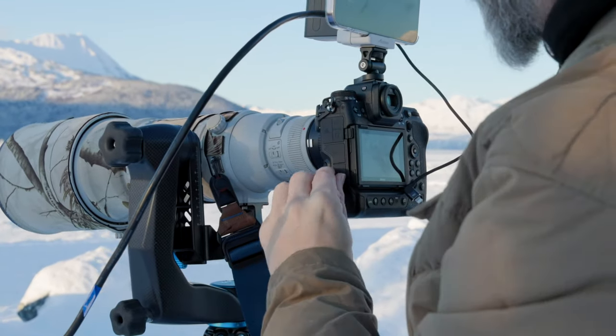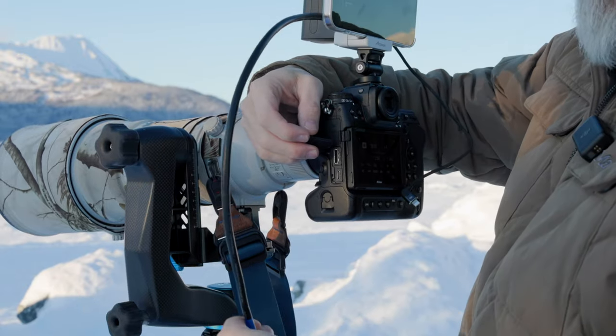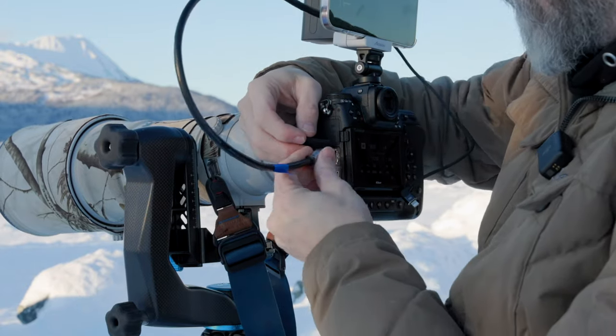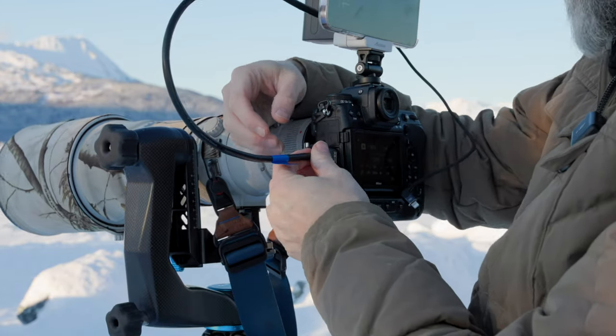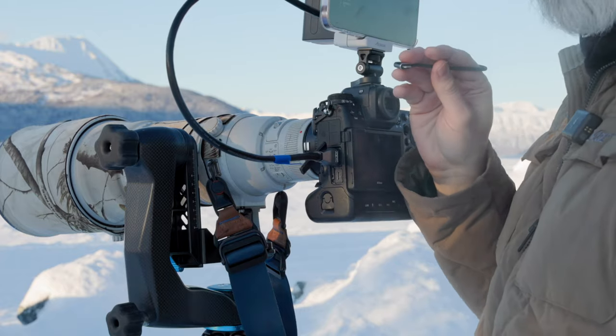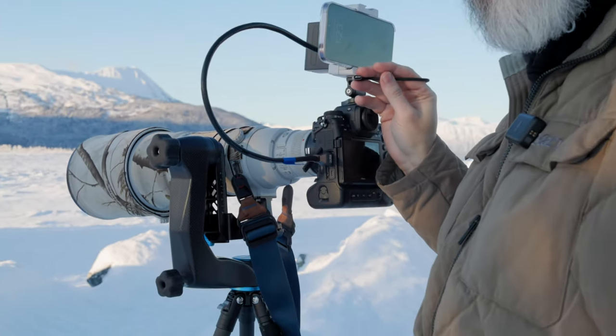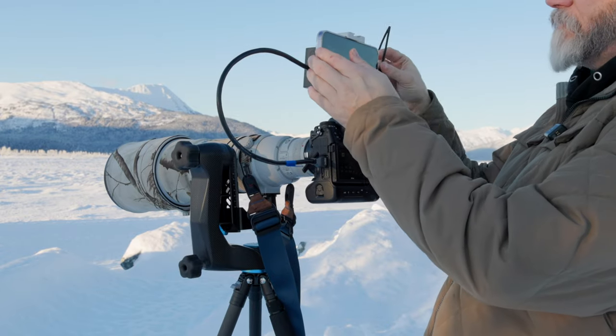So next thing you do, come back in here so maybe you can see it a little bit. We're gonna open up this side door. We're gonna plug the HDMI cable into the HDMI out. It is negative 10 degrees right now, so it is a bit cold. Next thing you're gonna do is take this cable here and plug it in. It's a Lightning port. You're gonna plug it in the bottom of your phone.